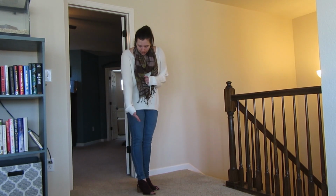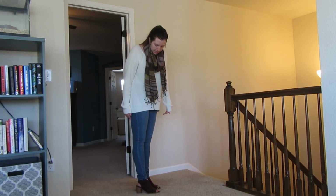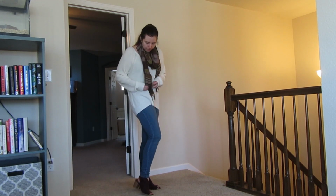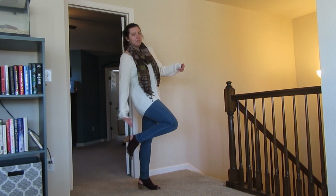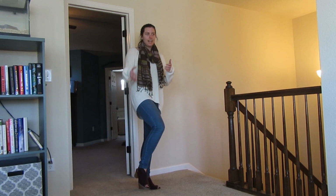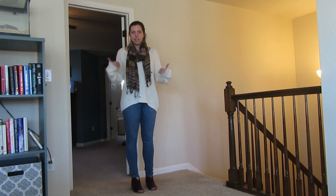And then I paired it with just blue jeans, and then these I got, I believe, from DSW, but I like the purple. I feel like it ties in pretty well with the scarf. And this is like if Thanksgiving in your area is warmer, where you don't need an actual bootie with socks and stuff. So this is how I would style this one.